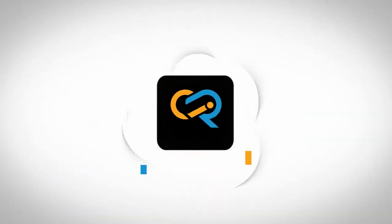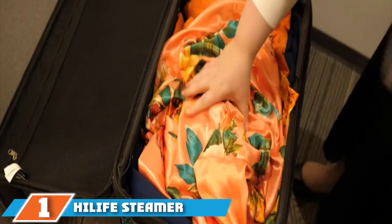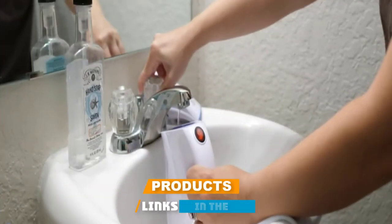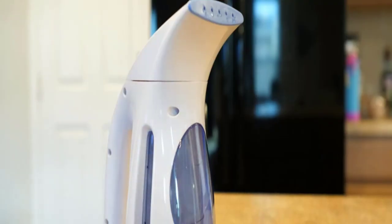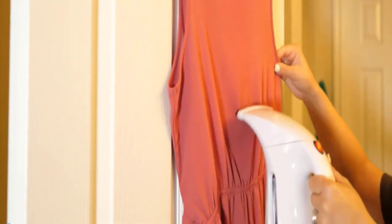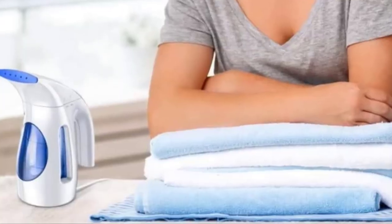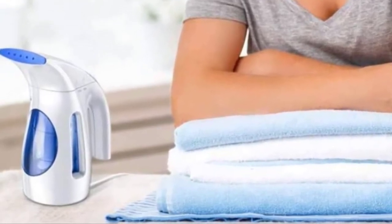At the first position of the list we have the Hilife Steamer for clothes. This steamer is small and compact but packs a punch for getting out wrinkles, writes one reviewer. It takes no time at all and is super easy to use. This cloth steamer has nearly 24,000 five-star reviews. Many echo how both lightweight and effective this steamer is. One writes: the steamer flow is strong enough to go through the thickest garments you can imagine.